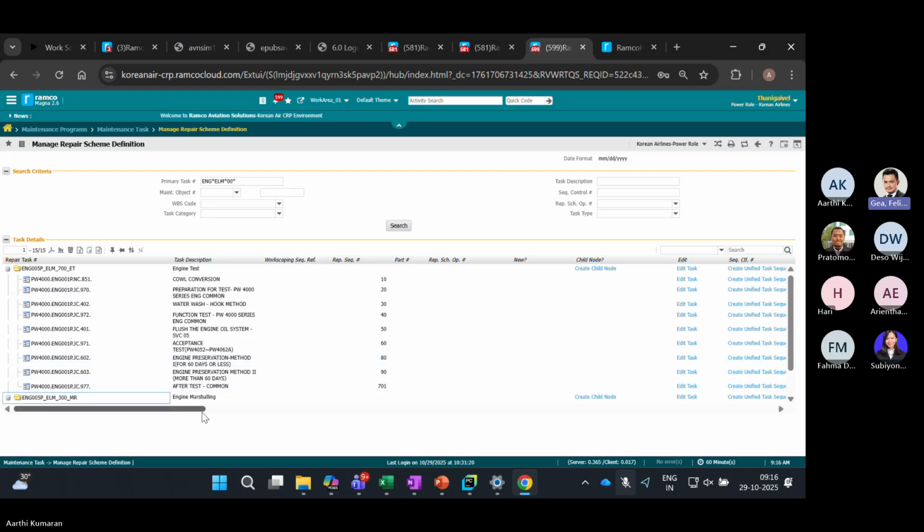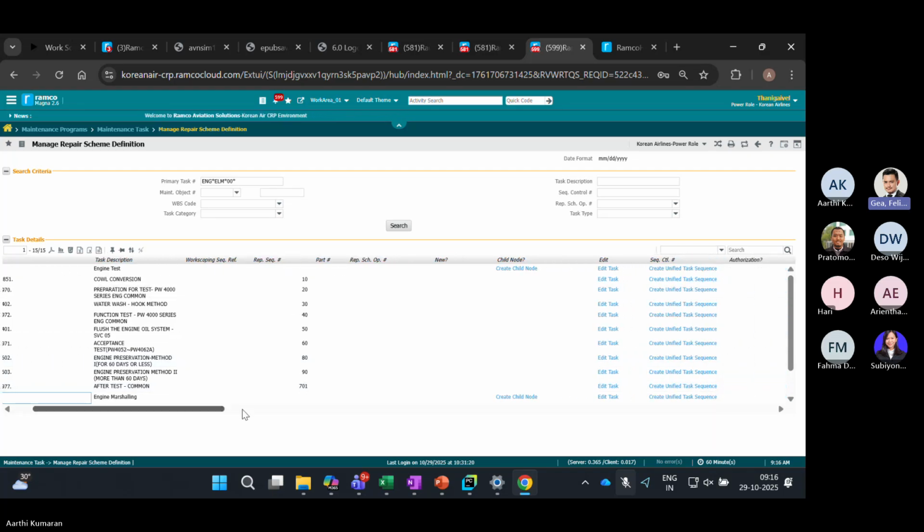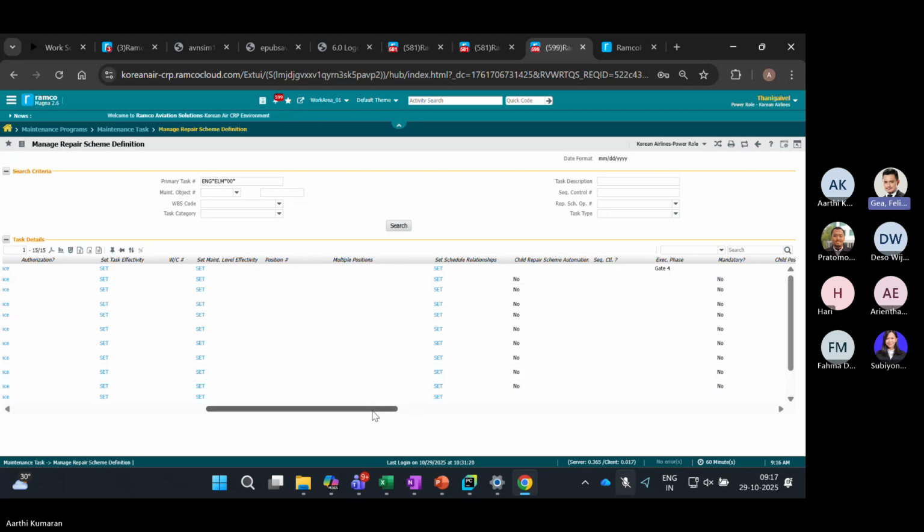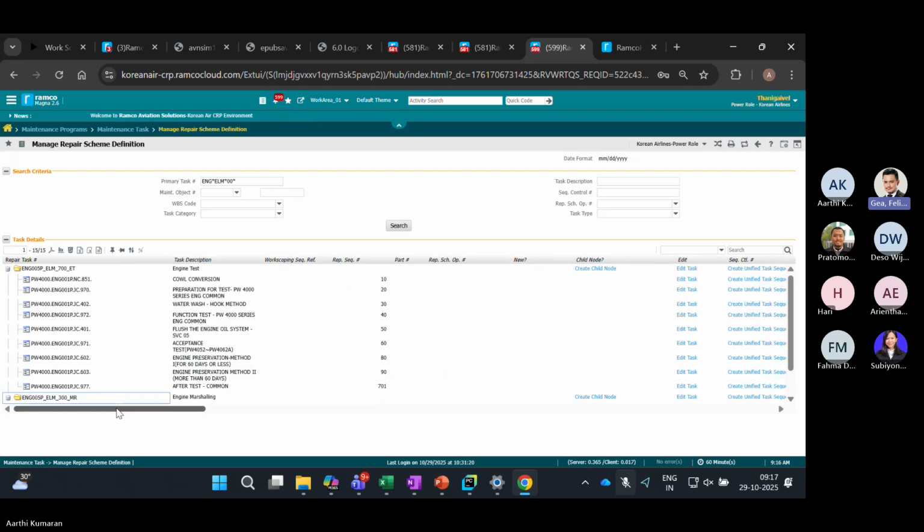What this does is it automatically defines that each of these tasks will have to be performed one after the other. We call that a schedule relationship definition between these tasks, which determines whether the tasks will be performed sequentially on a finish-to-start basis, in terms of planning, or if they have to run in parallel, where they go on a start-to-start basis.